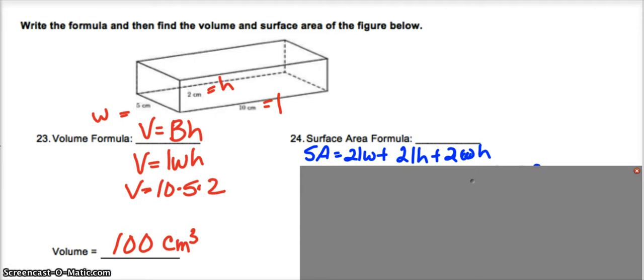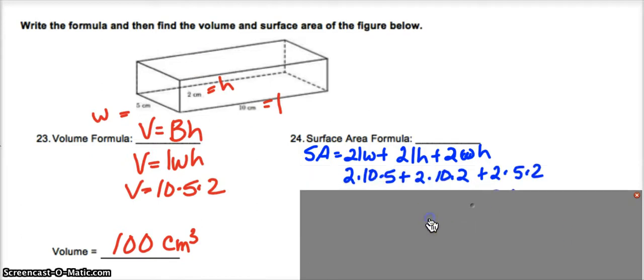Man, wow, good news. All right, so we've got 6 animals. 2 little wildcats plus 2 large horses plus 2 wild hogs. Using the same substitution that I used for the volume would make this 2 times 10, which we identified as L, times 5, which was the width. 2 times 10 times 2 plus 2 times 5 times 2. I just substituted in the numbers the way we identified them in the picture into this formula.